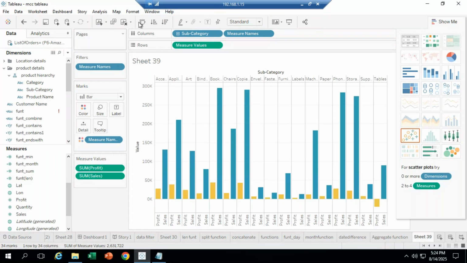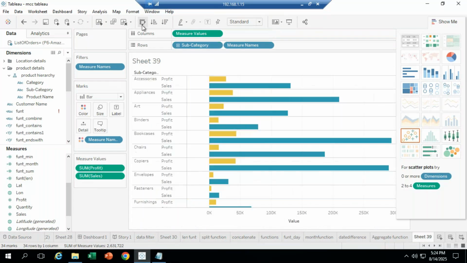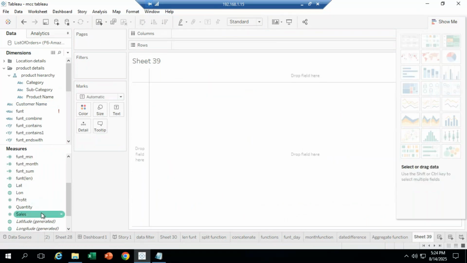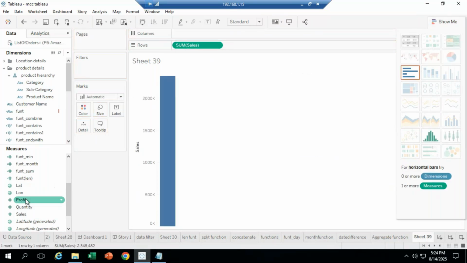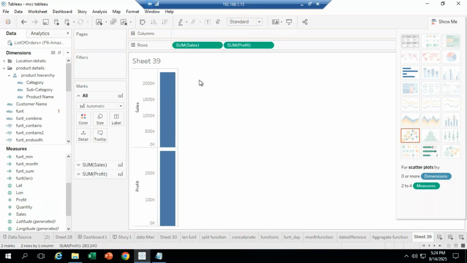So I want to remove all the information. I'm going to delete all the information. Select the sales into the rows and profit also into the rows. Simultaneously you have to do it, then you will come to know that option. So subcategory into the columns.